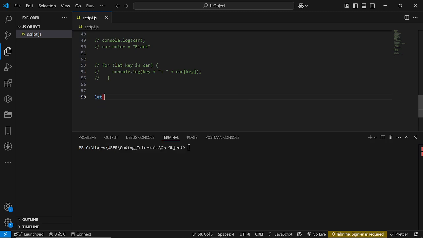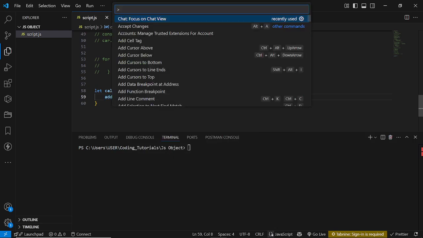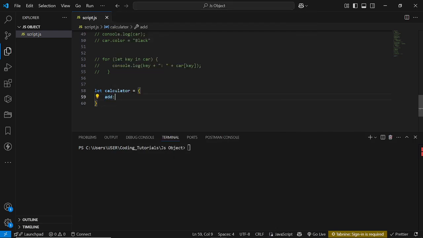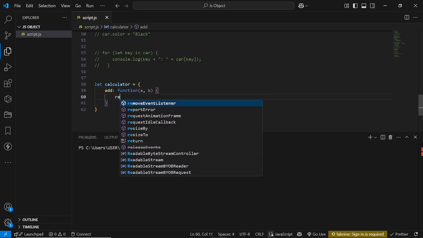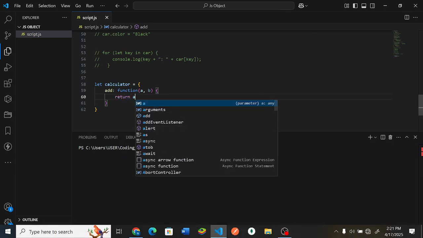So let's write calculator equals to an object, add equals to a function, return a plus b.